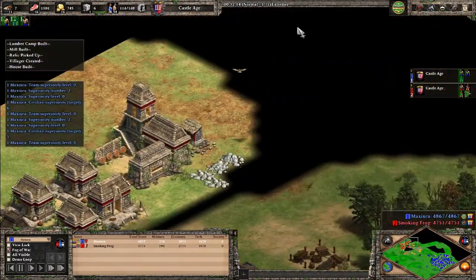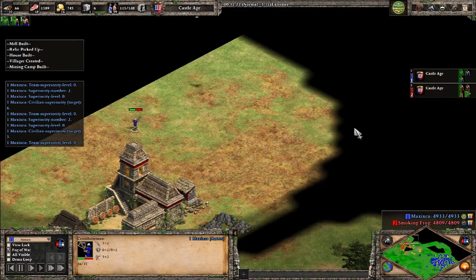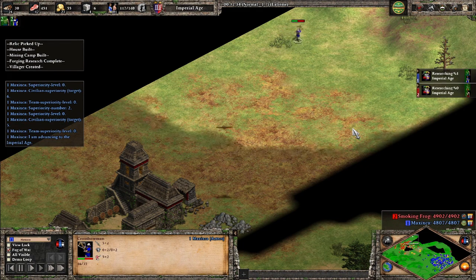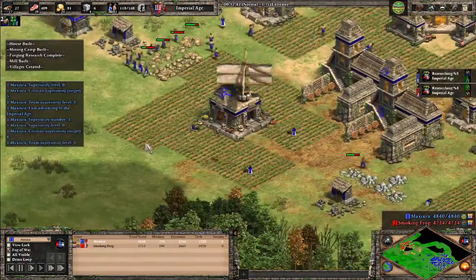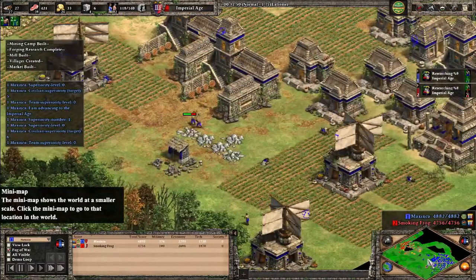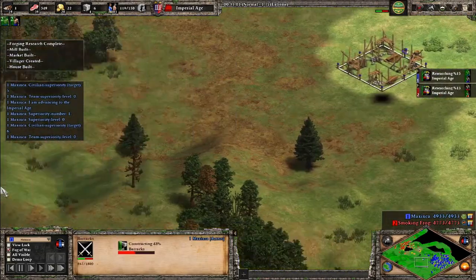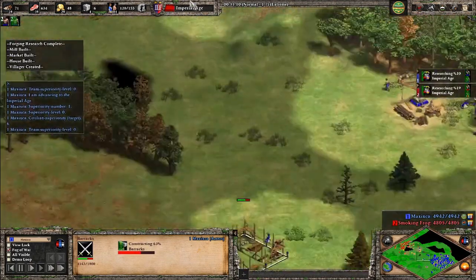Okay, so what's going on here? That crossbowman is scouting, which is a good idea. And ooh, they both just started researching Imperial Age. They're both going up to the Imperial Age. They just started around the same time, so that's interesting. They're going to get to the Imperial Age just about the same time. Ooh, but he's building a forward barracks, not too far away.